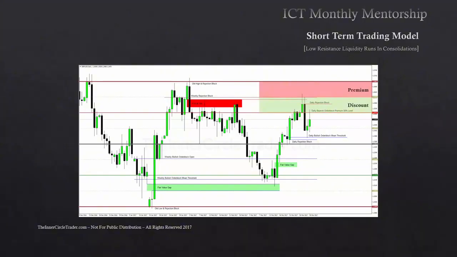And finally, at the top of the larger consolidation, we can see that there is still an opportunity where one could be a buyer, but the opportunities fall off precipitously in terms of probabilities. And you can see now that the premium array area, in other words, for PD array matrix, bearish order blocks, old highs, bearish breakers, bearish mitigation blocks, all those ideas, they're going to be much more influential in terms of price action, and you'll see much more dynamic price action from that side of the spectrum.